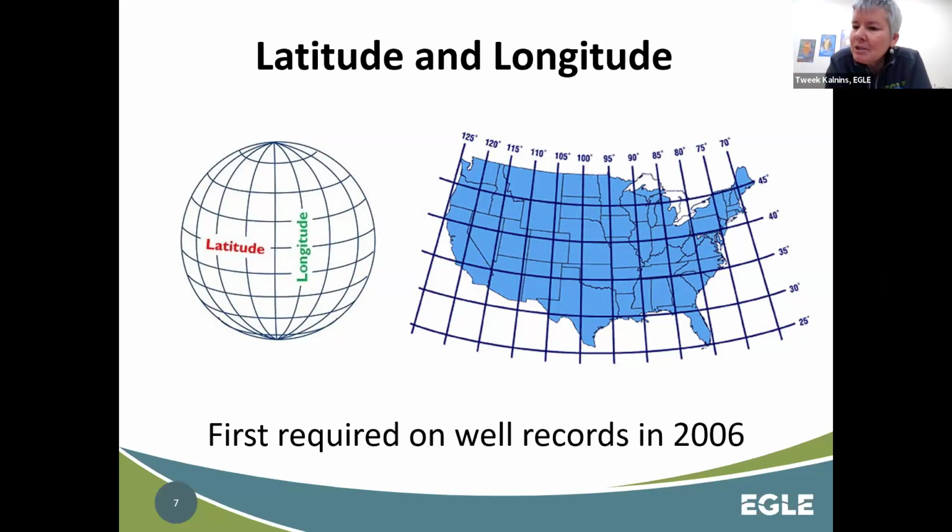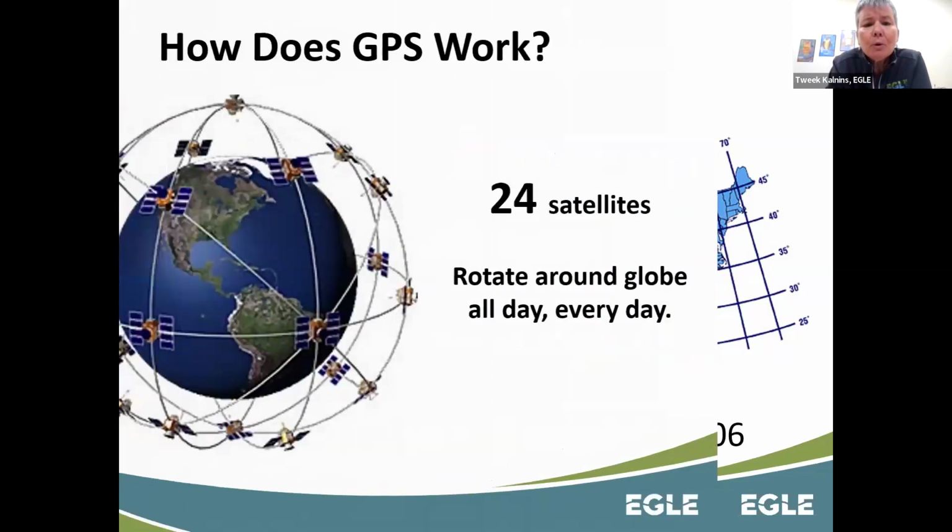And initially it was a struggle. We did trainings with well drillers, showing them how to use a GPS unit. That was the thing. Back in 2006, there weren't as many online sources to get latitude and longitudes. It was like you would have a GPS unit or maybe your smartphone, and that was pretty much it. But again, we required it since 2006. It took a while, but we ended up getting everybody on board.